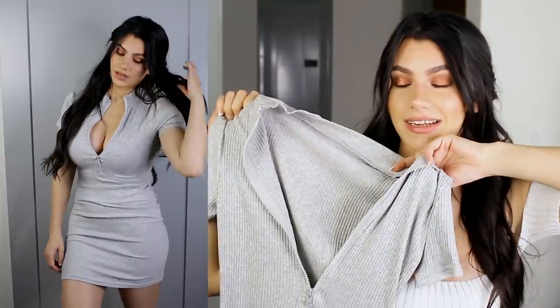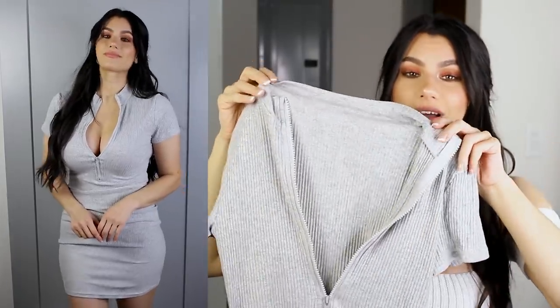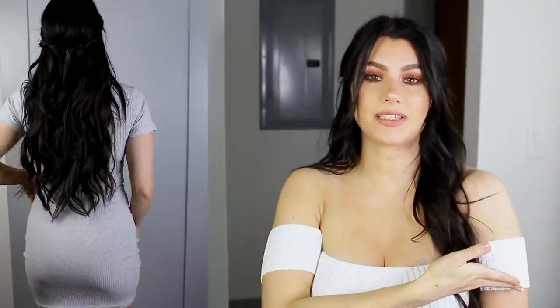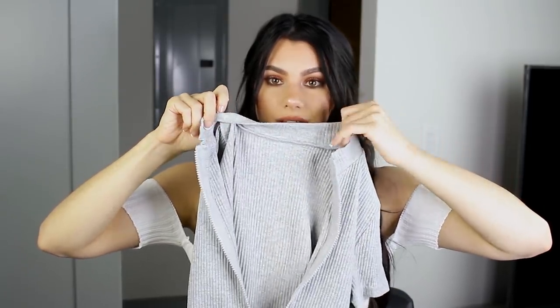I was really feeling myself — like, girl, you gotta wear this out tomorrow. This is like a perfect sexy date night or day date dress. It has a deep v-neck with a zipper, so you can have it as low or as high as you want. I do it kind of in the middle. It has short sleeves — that cute little cap sleeve look. I love how it has that sort of collar. It is so sexy, and I have a lot of tops like that because I love that collared look.